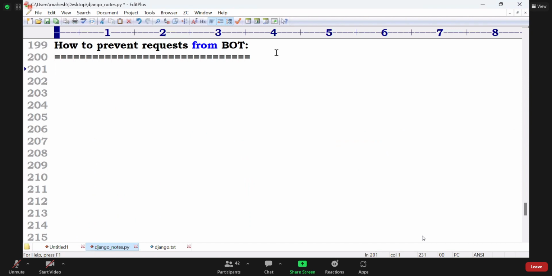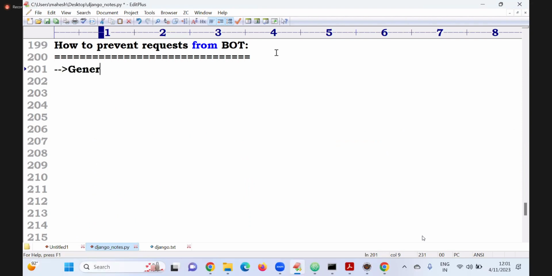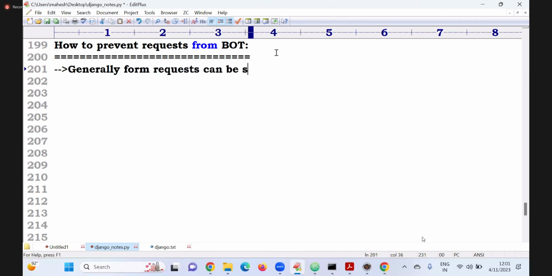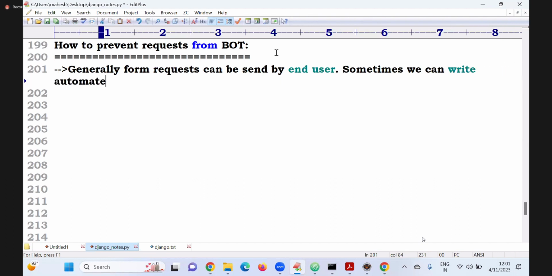Now, generally, a form request is sent by the end user. Sometimes we can write automated programming. I'm just showing a Selenium program, automatic programming scripts.